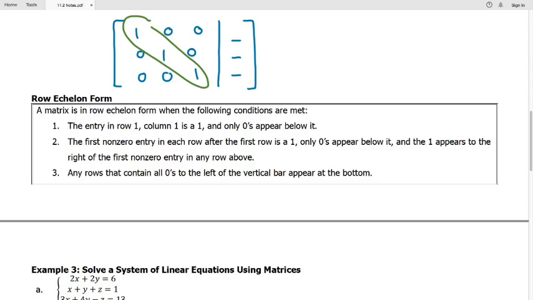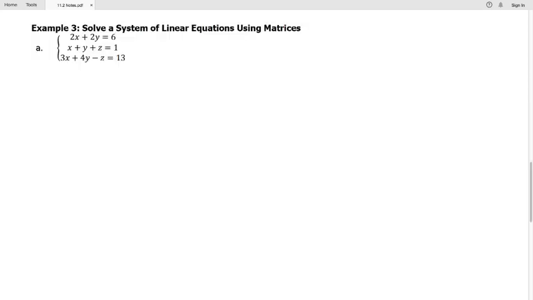But we want the left-hand side to get to 1s across the diagonal, zeros everywhere else. So we're going to perform a bunch of row operations in order to manipulate those numbers to get the 1s along the diagonal. That is our goal. Okay, so here is where we take everything that we talked about on the front page of the notes handout and we combine it all together in order to solve a system of linear equations using matrices.